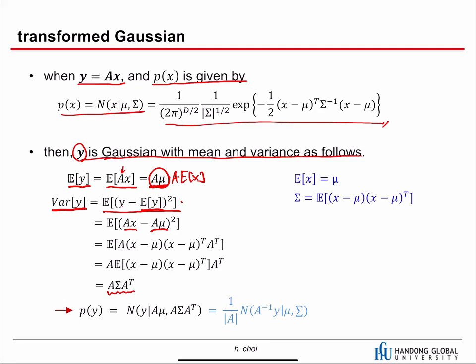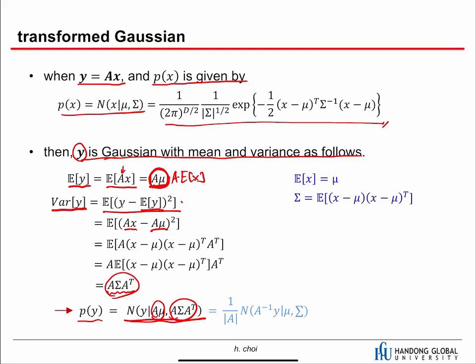So based on this conjugate thing, we already talked about that before. So the prior and based on the... okay, then the p of y, we already calculated this mean and variance. So p of y is defined by this one. So this is a mean, and this one is a covariance matrix.